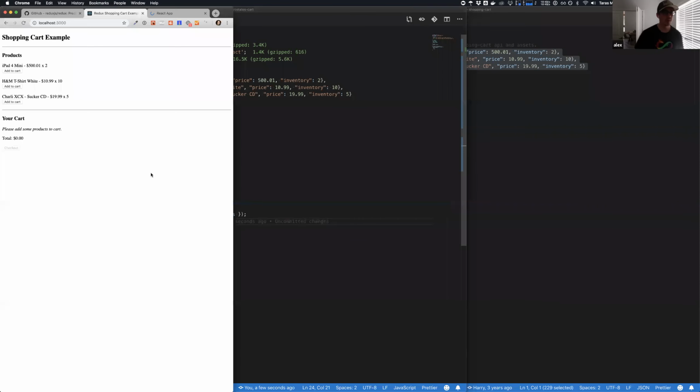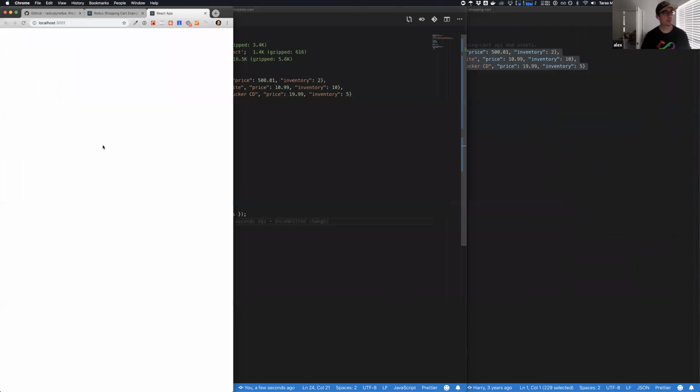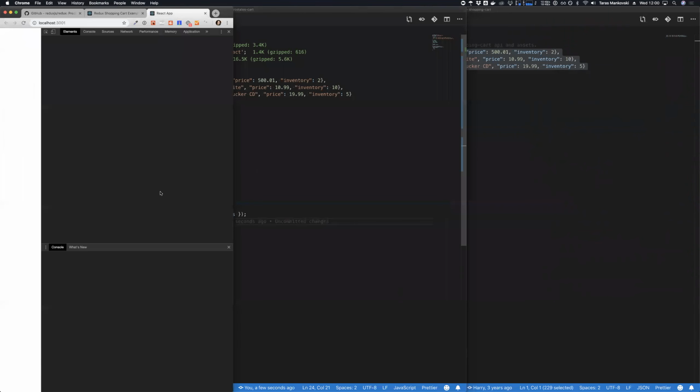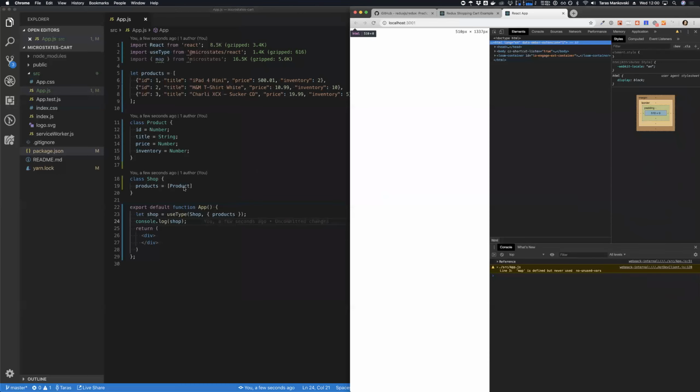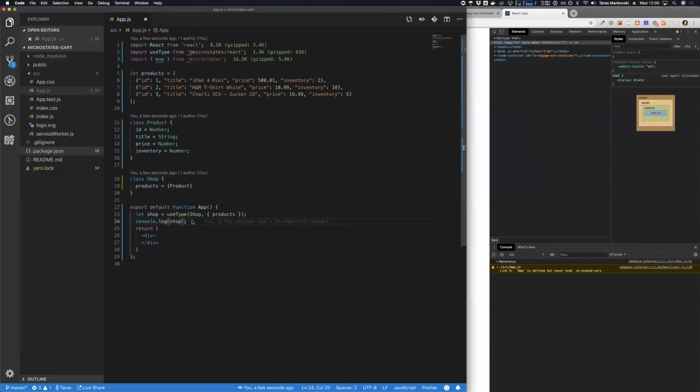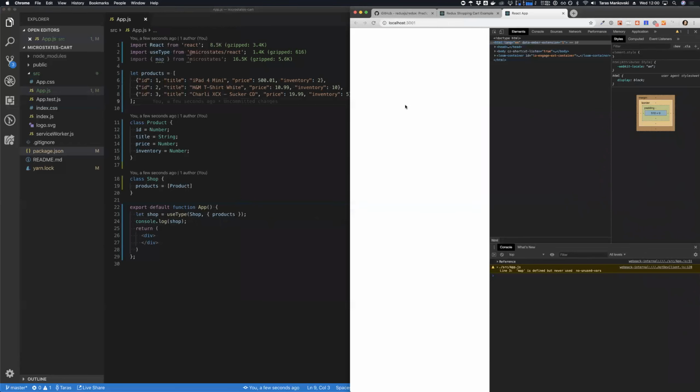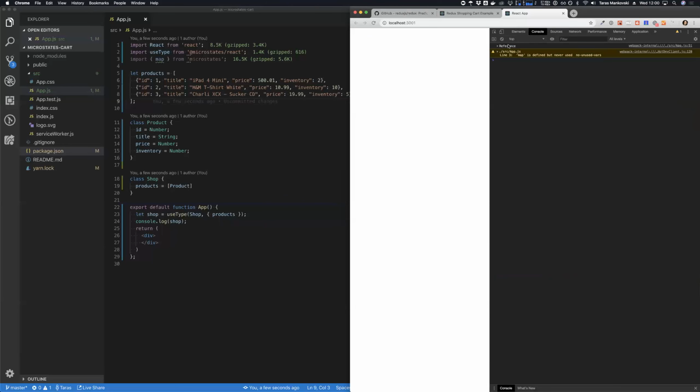If I remember right, you just kind of get a microstate of shop. Yeah, it should be a store wrapped object. So it should be a microstate that is wrapped in the store that we can interact with, a microstate store as opposed to a Redux store. Let's see what we have in here. Reference, yeah. Here we go.